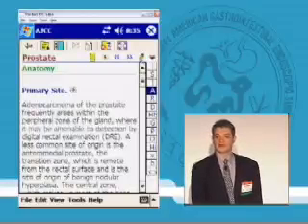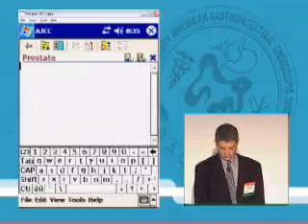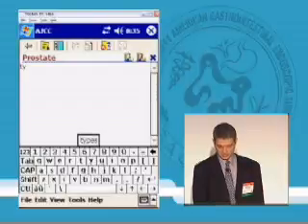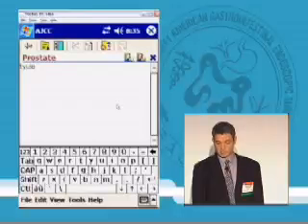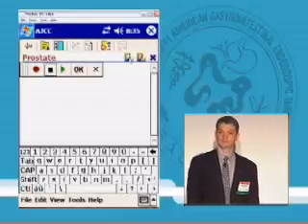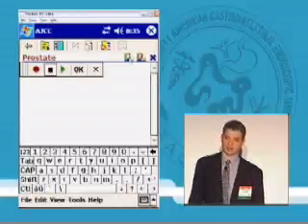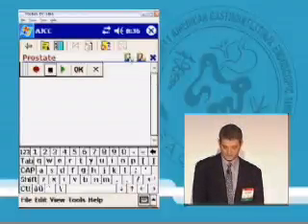There's a little pencil here that, if you click on it, you can add notes on that particular topic. And you can save that on the handheld, or you can click on this button and actually record, and you can save that as well. And then you can bring it up at a later time. If you make a note or an observation of the topic, you can bring it up.